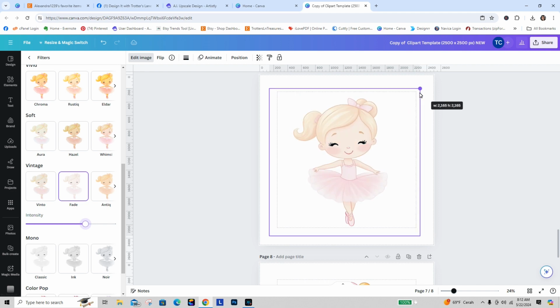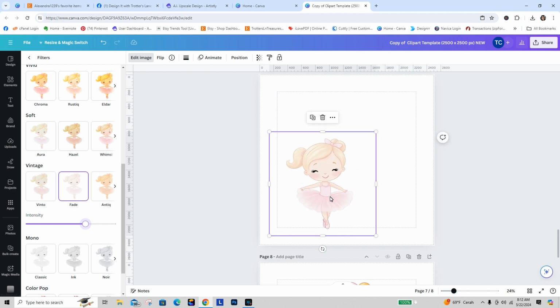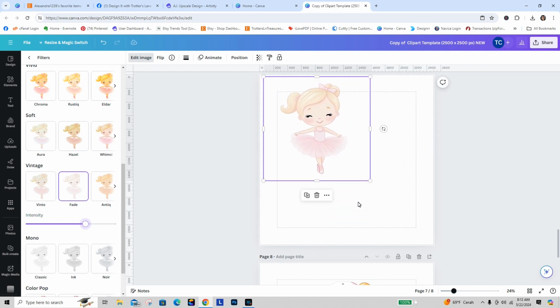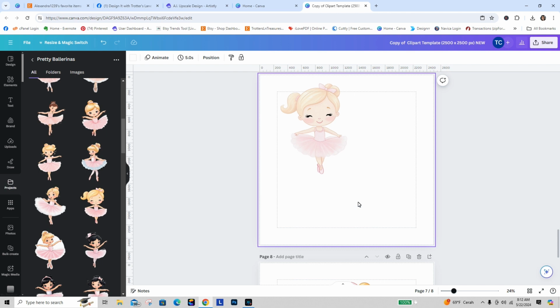So if you're looking to make your pack a little softer, and maybe when Artistly came out the colors were a little bit stark for the look you're going for, then you can go in and adjust it using the filters.